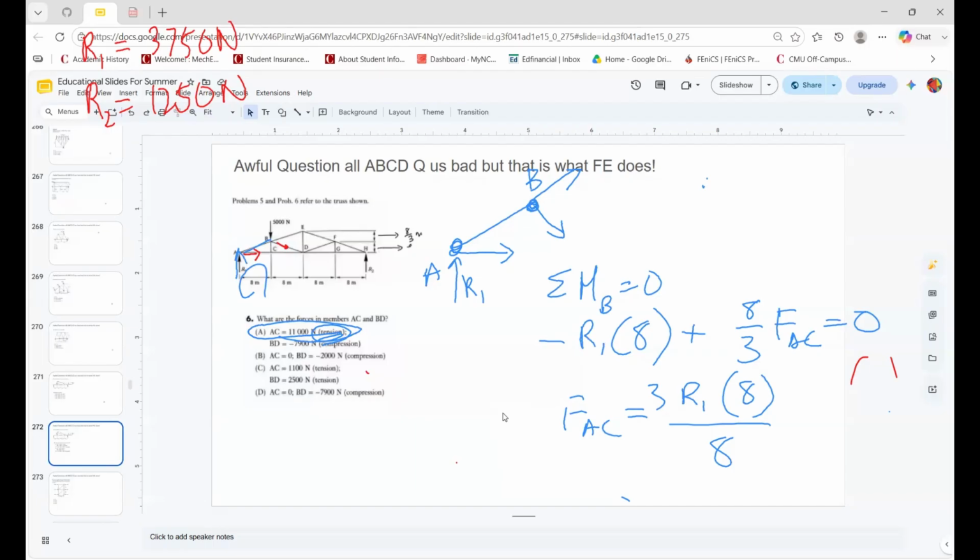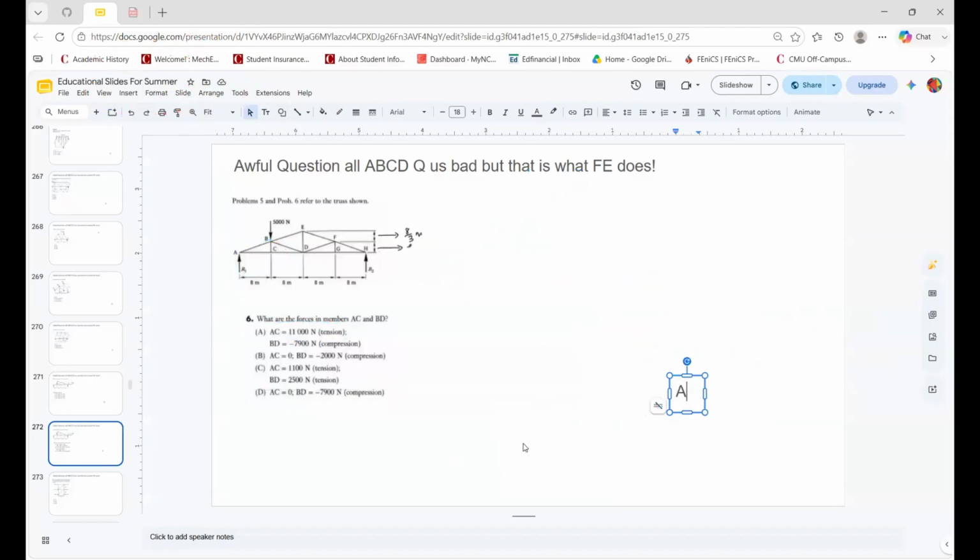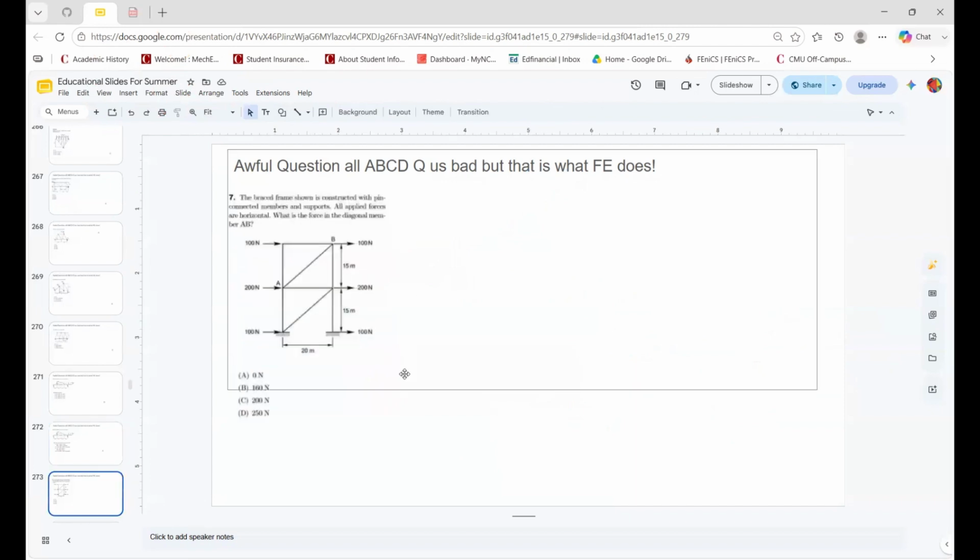That makes it the answer choice A. I'm just going to write that down. I can double check it later, but I think it's A. Yeah. Now, do you want to do the other part? No, I don't actually do that. Let's do this one next.